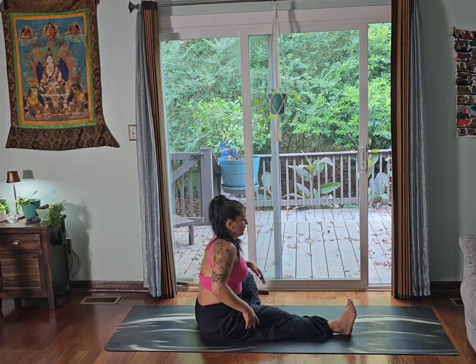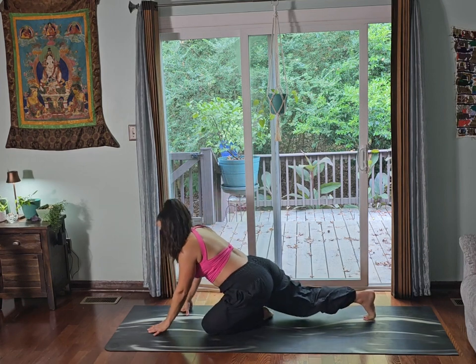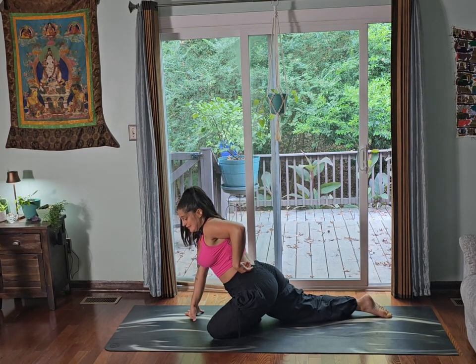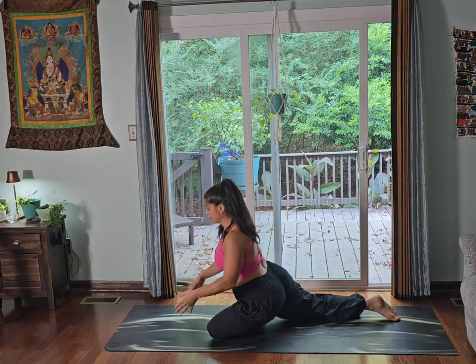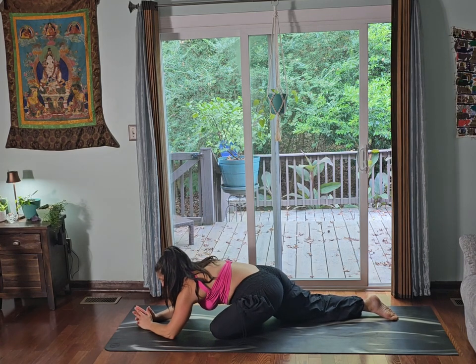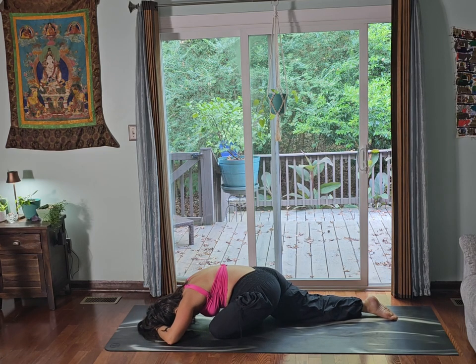Start to work yourself up. Bring your hands to the other side of your left leg. Coming into a pigeon with your right leg out behind you. Your left shin is near parallel to the front of the mat. It doesn't have to be parallel. Making sure your hips are squared to the front of the mat. Coming down onto your elbows. Maybe you stay here. Maybe you fold and bring your forehead to the ground. And relax into your pigeon pose.